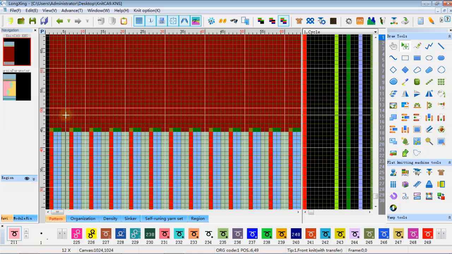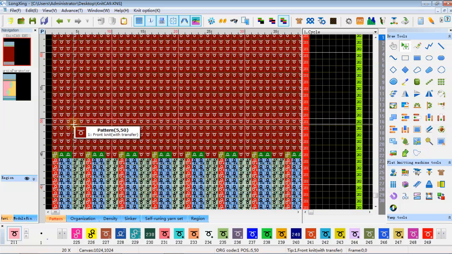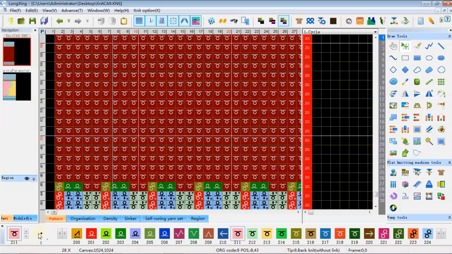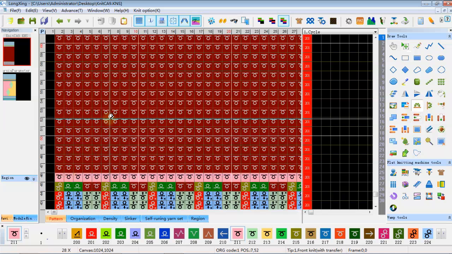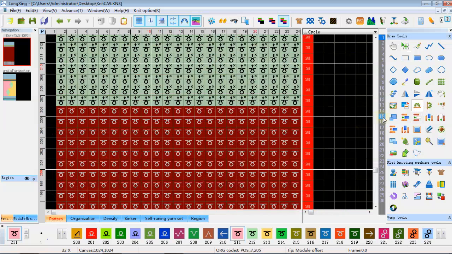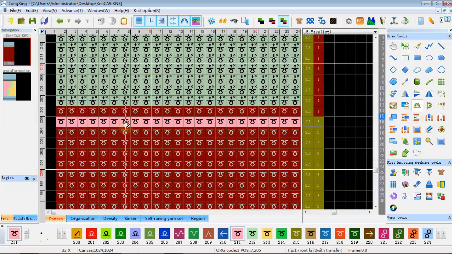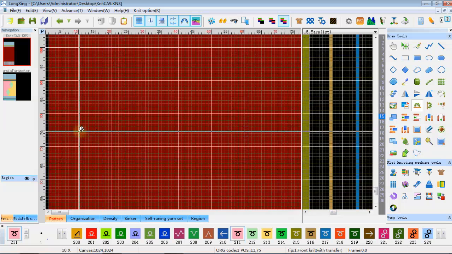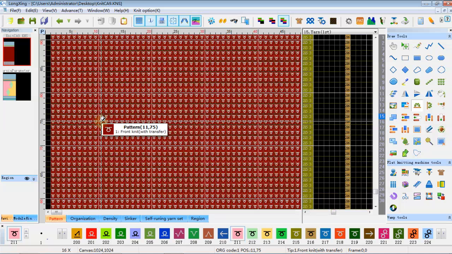For the next step, we draw the intarsia pattern on the single jersey. Select the 211 code. Use this tool, fill the first row. Then fill the last row of the main body. Change the main body code into the 211 intarsia code.